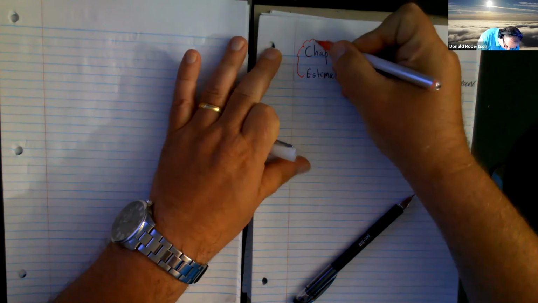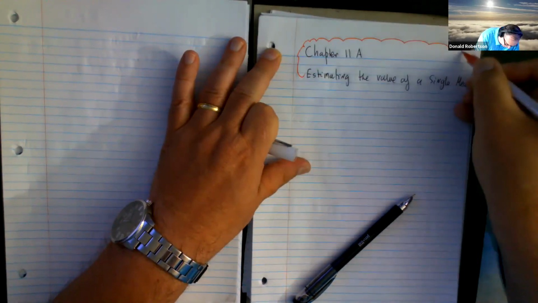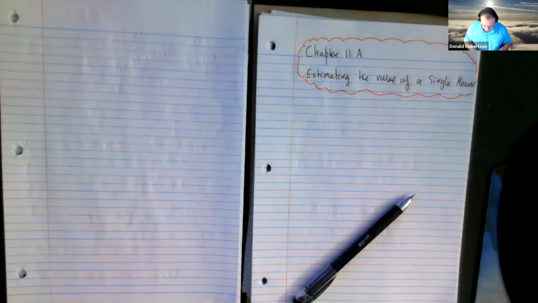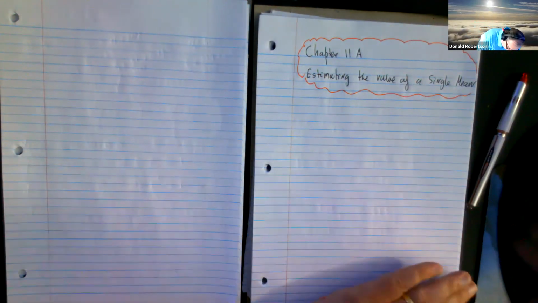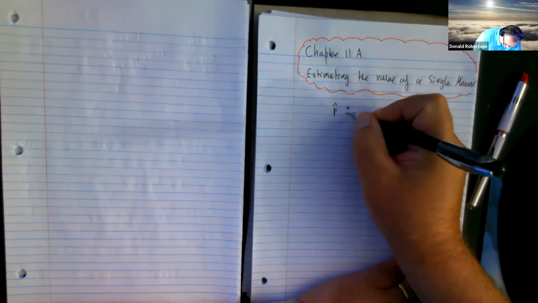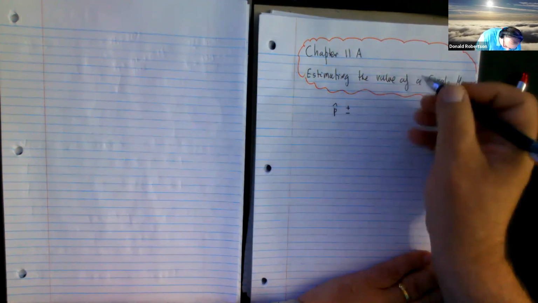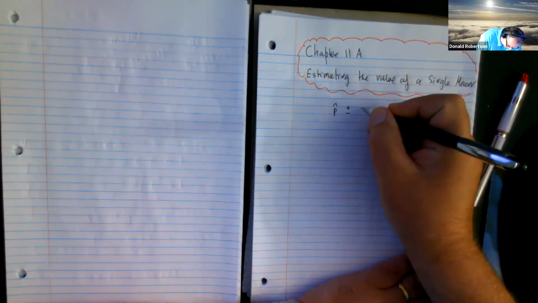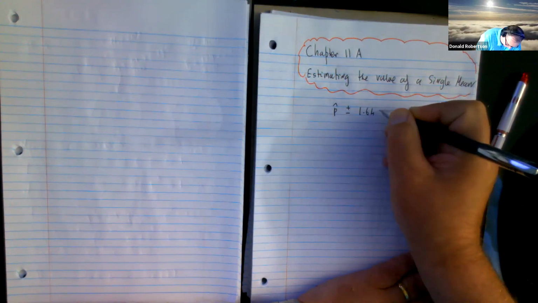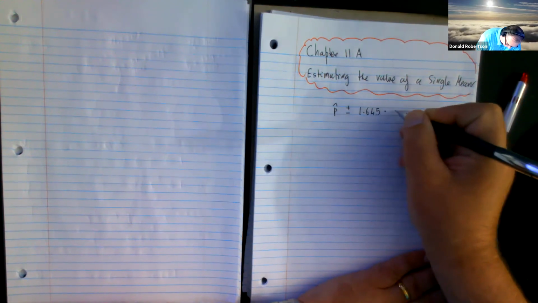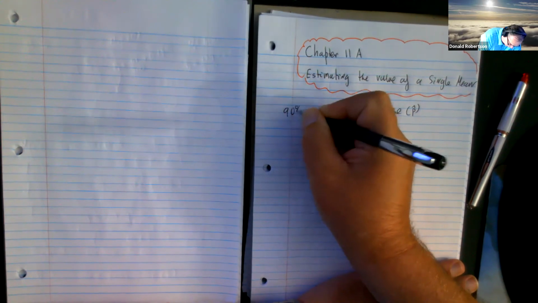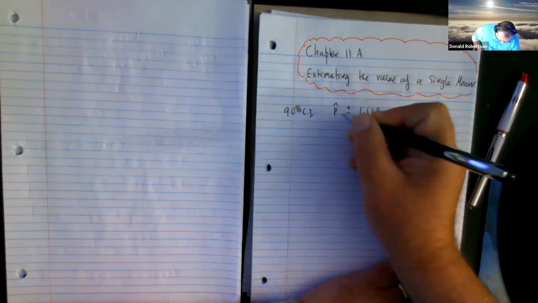It's very close to finding a confidence interval for a single proportion. Now, if it was a single proportion, p hat, plus or minus whatever particular magic number you're looking for, for instance, 1.645 times the standard error of p hat. That's how you would get a 90% confidence interval of a single proportion.